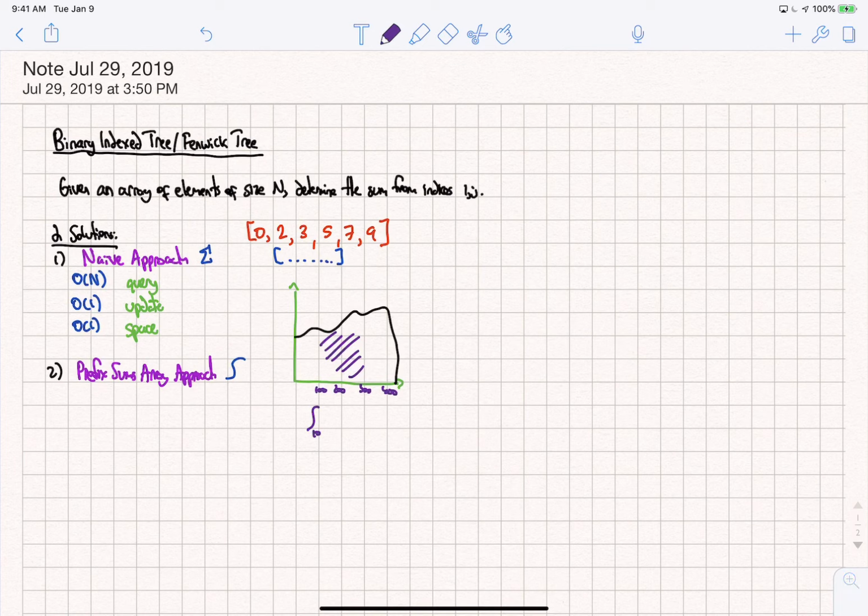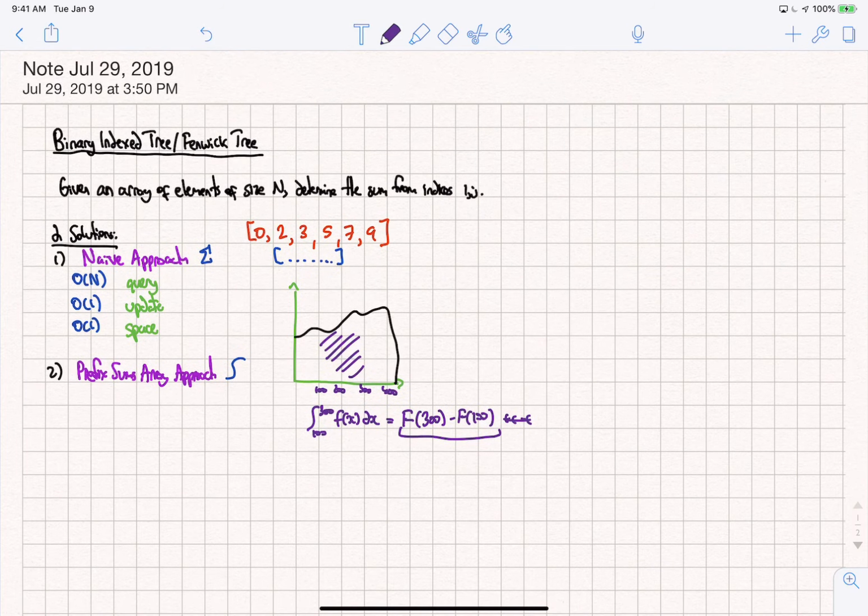Well, we would be taking the definite integral, which is f of 300 minus f of 100, and then we had plus c minus c, which cancel out. So this is the main idea, is that we can pre-compute this prefix sum array over the entire array.